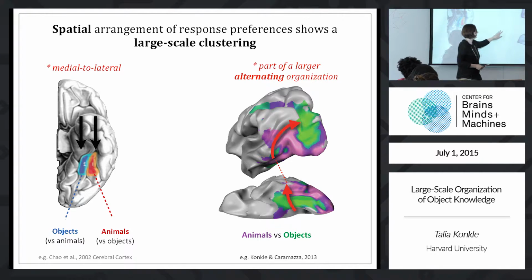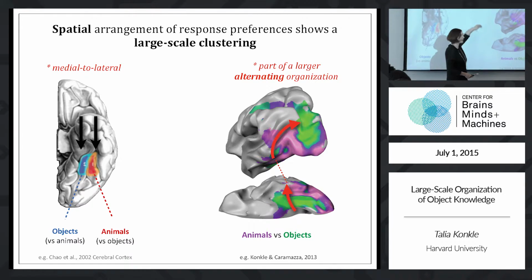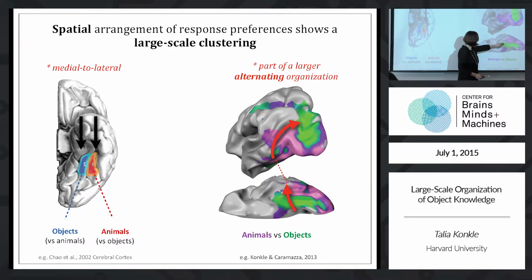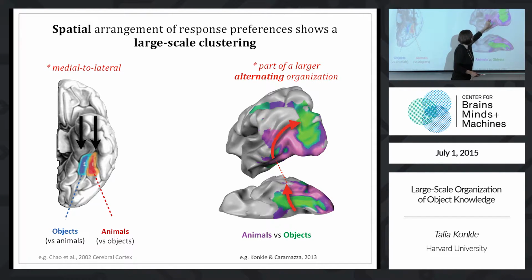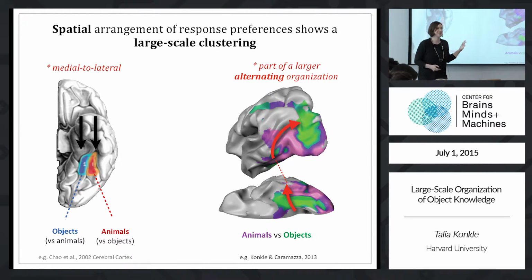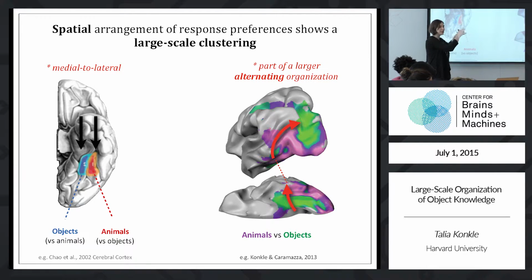And we did this, but we took a slightly wider view with more power. And what we actually found is that you see these alternating in the cortex. So this whole swath likes objects more than animals, and then animals over objects. So this is one dimension that generally provides large-scale groupings of different kinds of objects: animate versus inanimate.